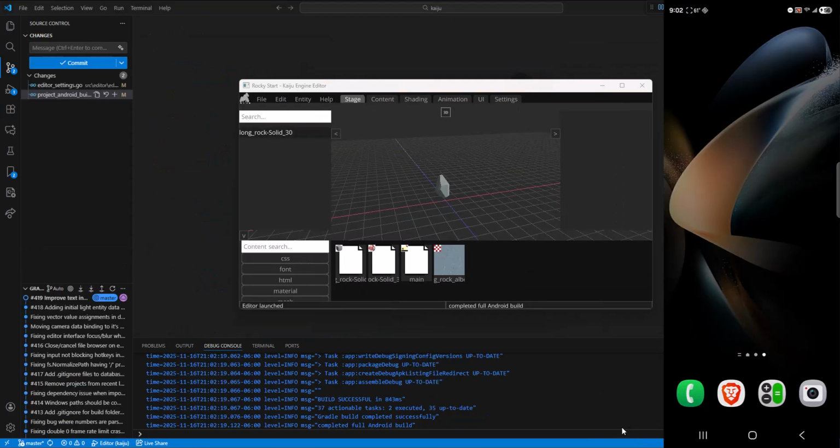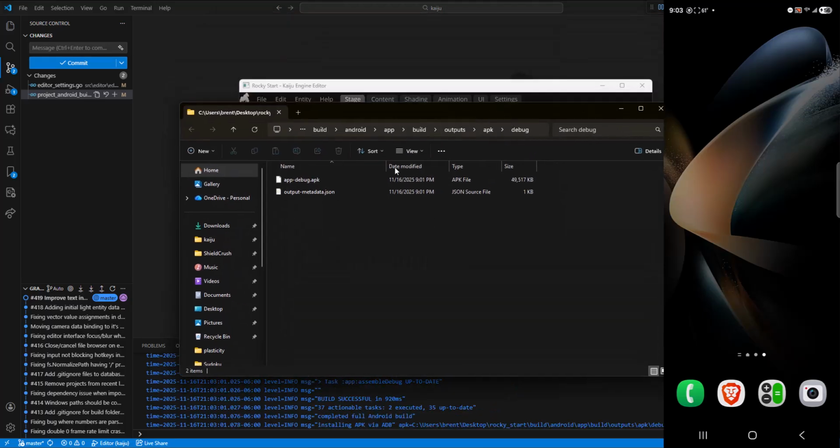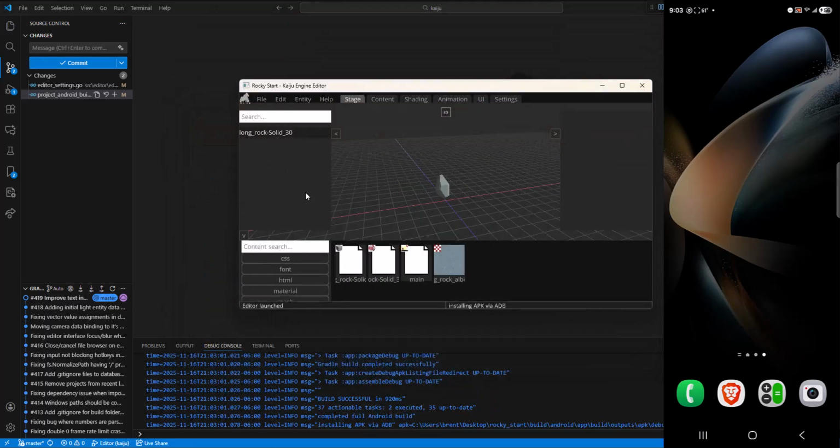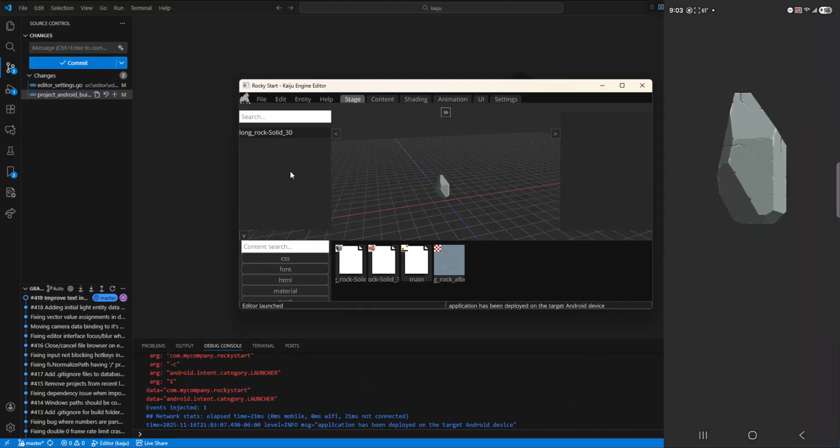Okay, so that recording has started. So now I can go to File, Build and Run on Android, and it'll go through the same build process it did before, where it builds, shows the output folder if you want to do anything with that, and then it will deploy onto the device as you see here on the device. I should be showing it on the screen on the side now. But there you go, it launched.